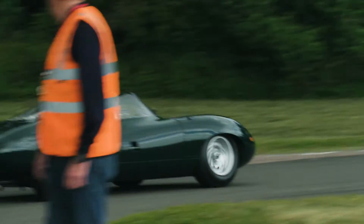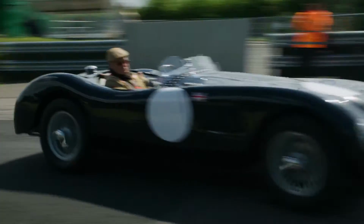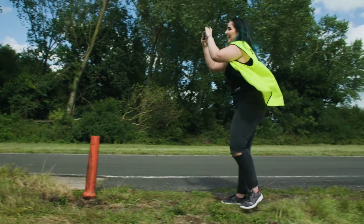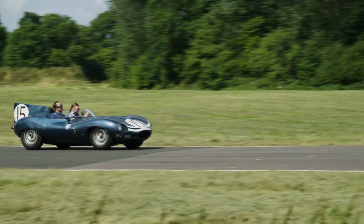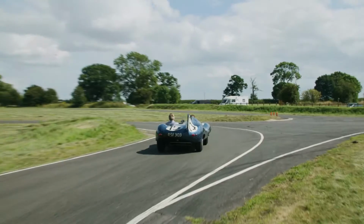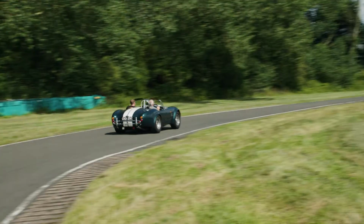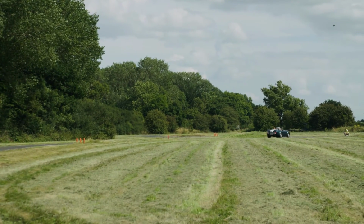On the 9th of August 2016, a second shakedown was held at Curborough Sprint Course, and a considerable number of contemporary cars and their owners shared in the fun. Peter Wilson and several of his colleagues who had also worked on the original were present. Mary, the daughter of the late Malcolm Sayer, gave an interesting informal speech about her fascinating father. Neville's wife Lizzie and numerous other friends of the project were also there, and the press was invited.